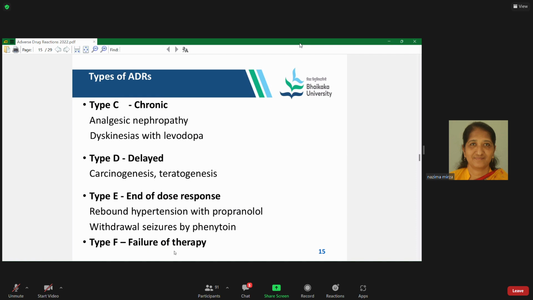टाइप एफ, एफ फॉर फेलियर ऑफ थेरेपी, that is antimicrobial resistance होता है. तो though you are giving the drug in the therapeutic concentration, therapeutic dose range में ही आपने दवाई दी, फिर भी उसका रिस्पॉन्स नहीं आता है, okay, that is failure of therapy. So type F. So these are the 6 types, A, B, C, D, E, and F. Though ADRs are classified in different ways, these are the most easy to remember and easy to describe. Detail also you will learn during your practical classes.